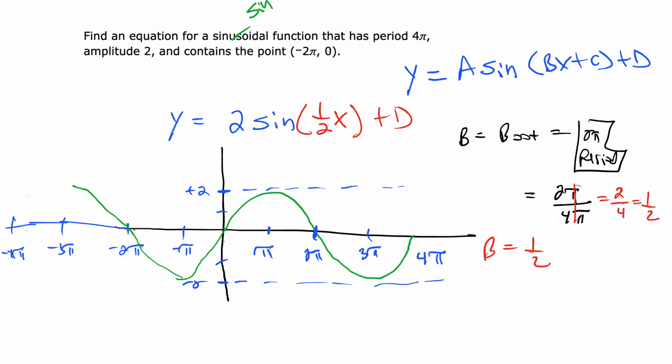Because it already crosses. This is -2 pi comma 0. So we didn't have to shift it or anything because the graph actually goes in all directions. We just let it go. So you don't have to do a side-by-side shift unless it doesn't cross through it. So it's kind of good as is. So we have y equals 2 sine 1/2 x. Bam. You don't have to do plus anything. Just leave it like that.